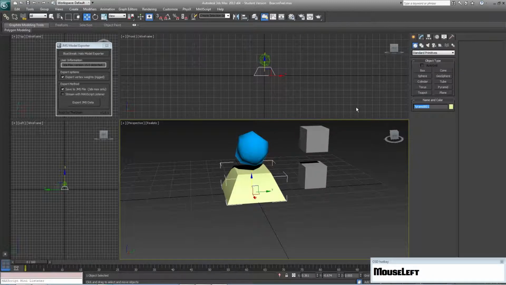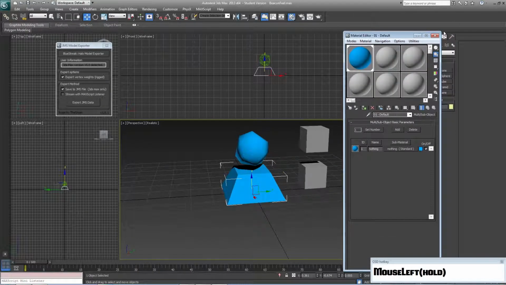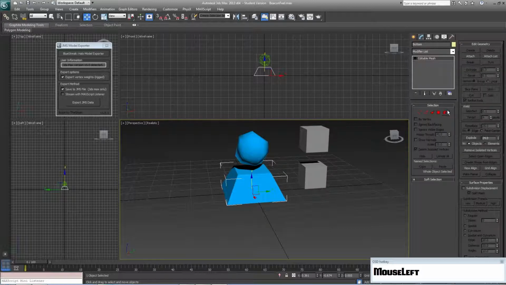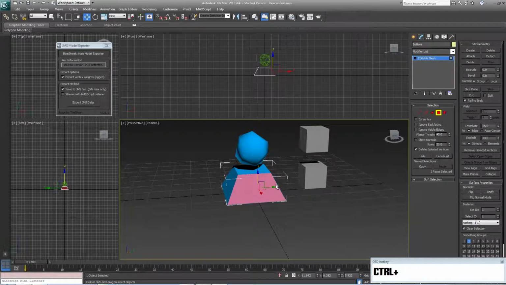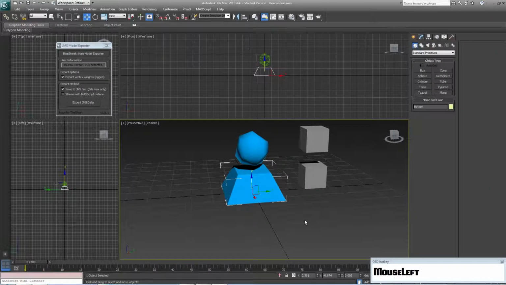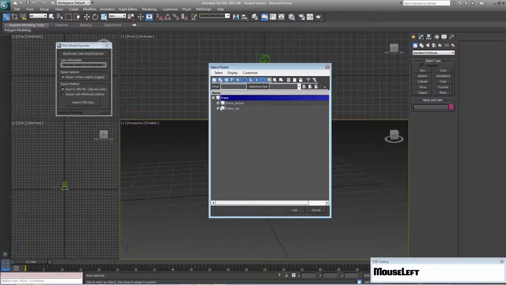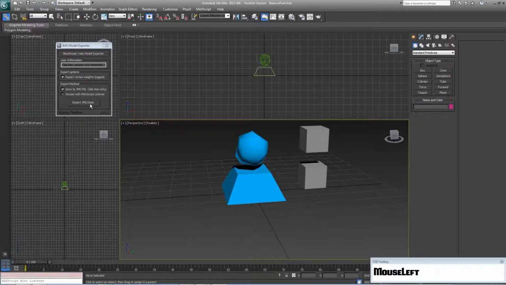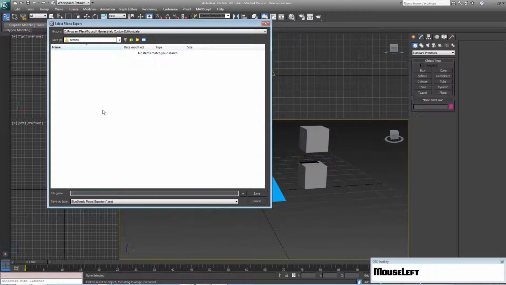We'll name it the same thing. So we have our top and bottom. We apply the material to the whole thing and we double check all of these. Make sure they're all set to one. That's correct. Relink this to the bottom. Double check our hierarchy. Bottom is in bottom, top's in top. And we can now export this once more.